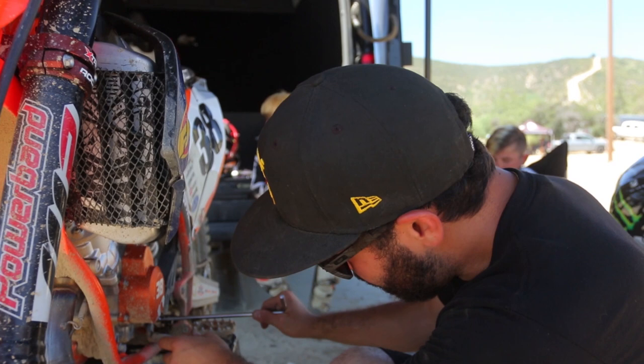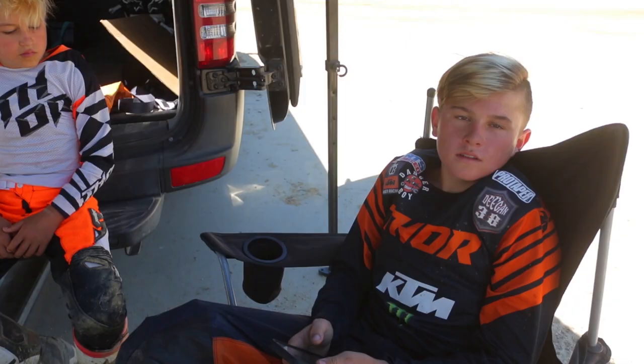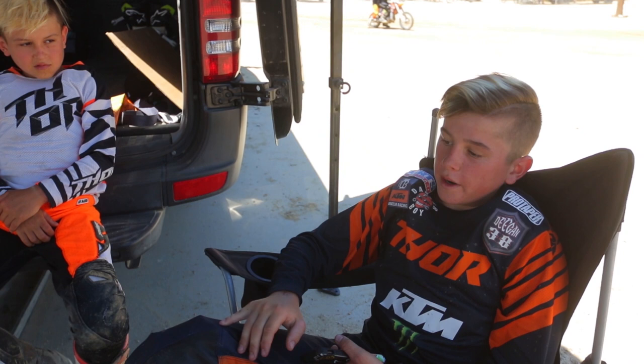Track's rough. Had to make some minor suspension adjustments to soften it up, speed it up a little bit. It was a little choppy and rough, and now it's working really well. Going through the stroke. Pretty good. Yeah, it's tight. Pretty rough, especially sending the super mini down those hills. Got some big bumps, but got the suspension dialed so it handles pretty good.